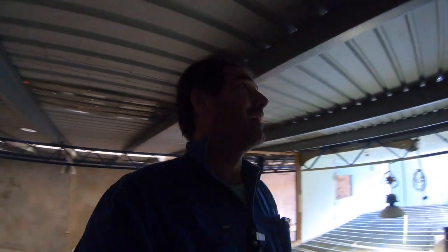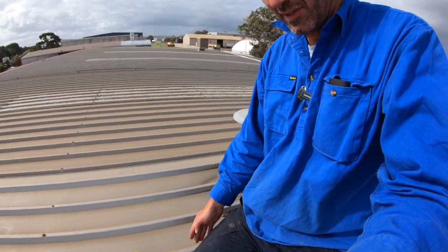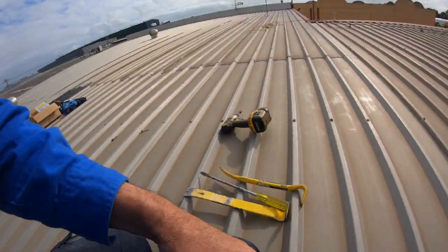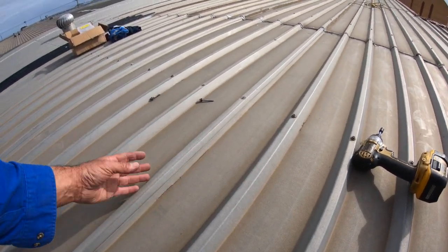If you guys know why that happens, that'd be great. So I've just taken a whole bunch of screws out and then replaced those. Now I've got to wait for another downpour and see if that leaks again. I'll be up on the roof in a second. So I'm up on the roof. Here's the flue that's coming through — one joint, second joint. You can see there's one joint, second joint, just down a bit. This is where it's sort of dripping over.